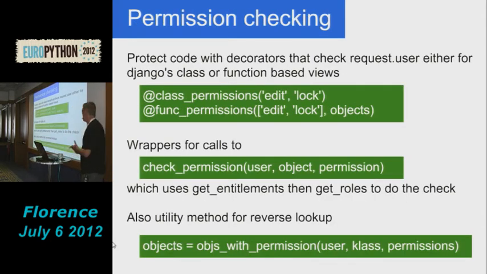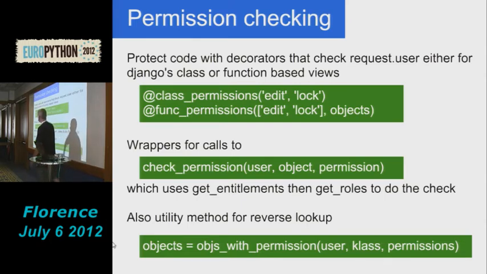So I'll almost get to the code now, and this is how I want it to work. I don't want to have to put anything complicated within the body of the code. I want to just have Django class-based views or Django functional views with a simple single permission. For class-based views, if you're using generic views, like the list view or the update view, they inherently have objects associated with them. So if we've got the objects, and we've also got the request for the view, then we've got the user. So all we need to do is provide the permissions.